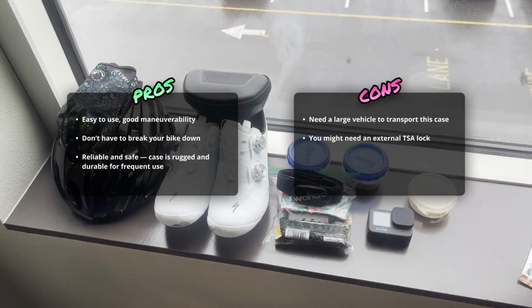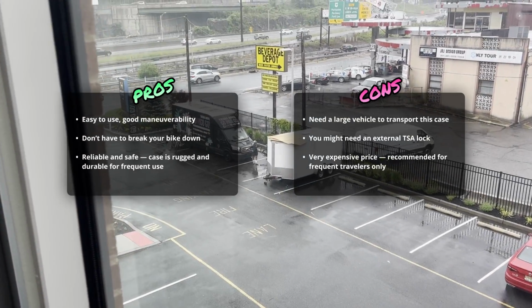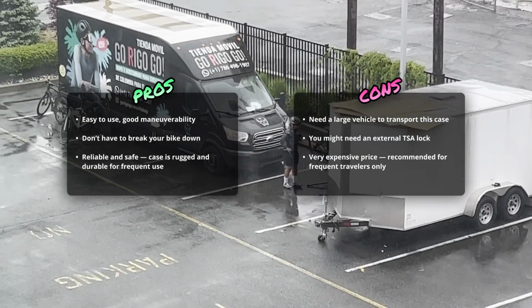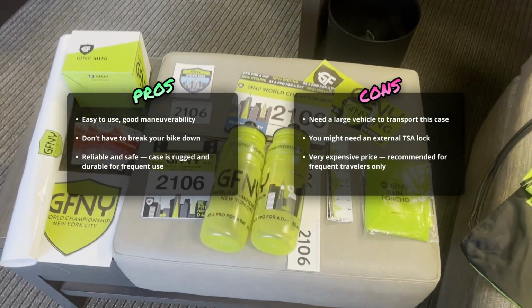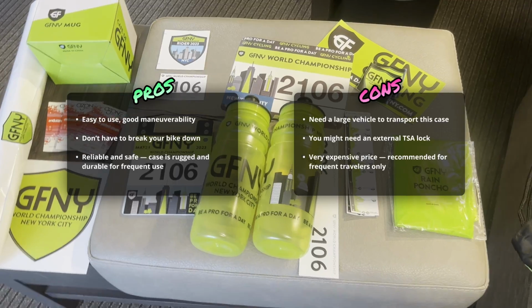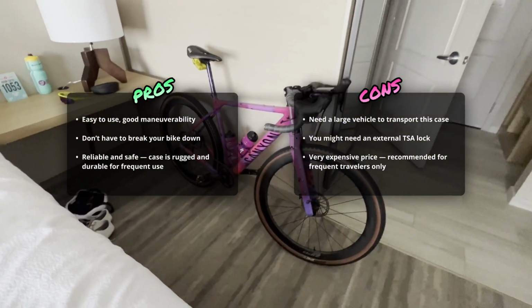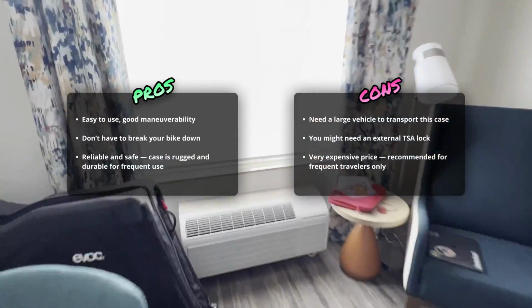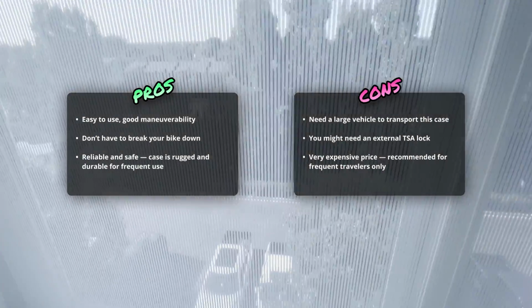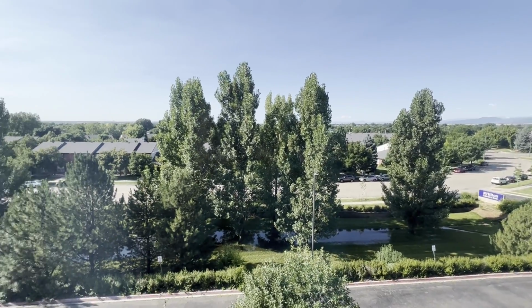And lastly, the final con that I can give you is that this is a really expensive case. There are other options on the market that are a few hundred dollars cheaper, but for the most part, this case is really for people that are going to be traveling with their bikes frequently and they just want peace of mind regarding safety. And that's it. So hopefully this video has been helpful to anyone that's curious about how to travel with a bike safely and what the case options are like, but specifically to this particular case that I reviewed.